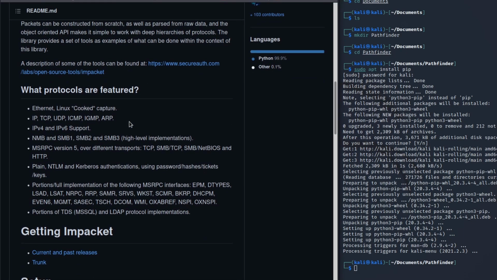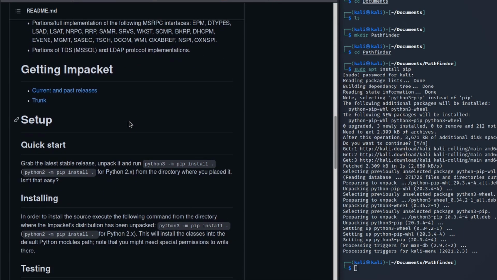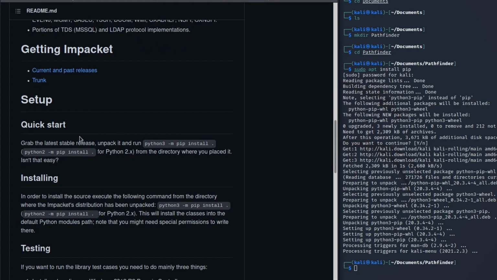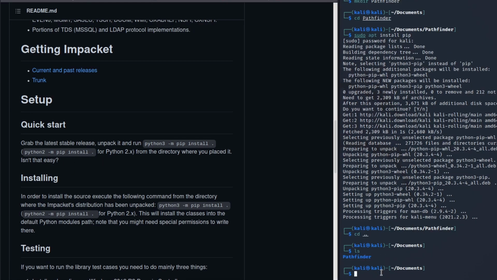Impacket is great, and every time I start from a clean, fresh install, I always try and grab Impacket, because it gives you lots of utilities for hacking. It's really good, but it's not the easiest to set up. You've got to jump through a few hoops.